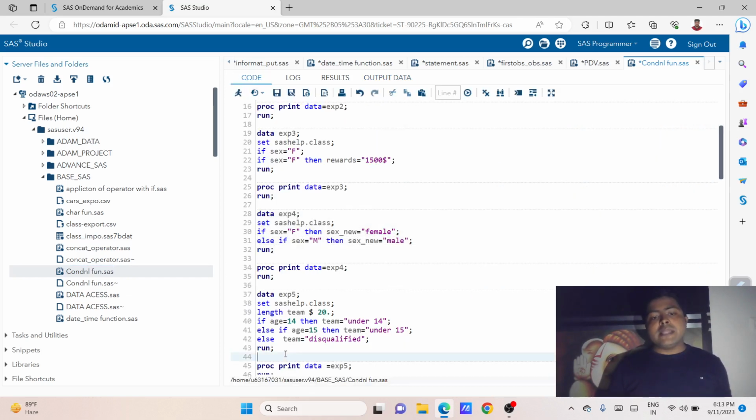Similarly, if I'm interested in the age variable, but I want to categorize this age variable into three types. Those who have age below this will be under this. Those who have age greater than this will be under this. Those who have age above that will be in this condition. That is also possible with the conditional statement if and then, else if and then, and the last condition is else. So that way you can use a nested else.